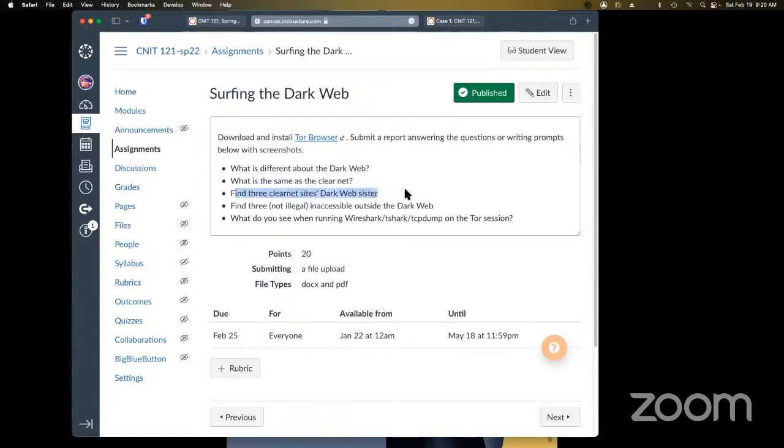Can you find 3 ClearNet websites that have a dark web sister? Find 3 not illegal, inaccessible sites that are in the dark web. And if you run something like Wireshark, T-Shark, TCP dump, while you're on the Tor network, what do you see?